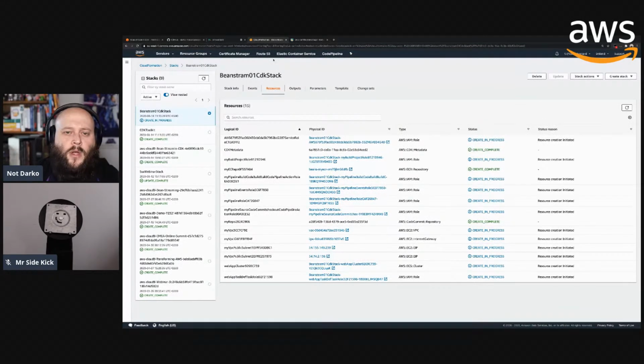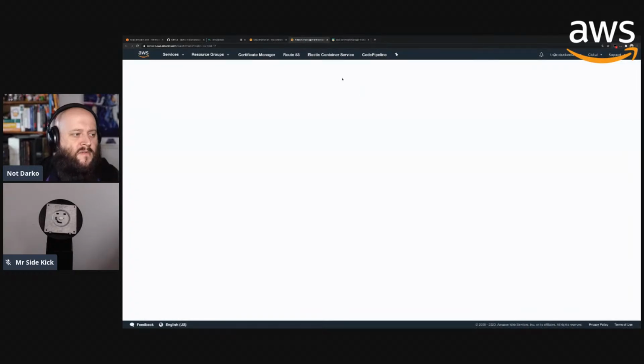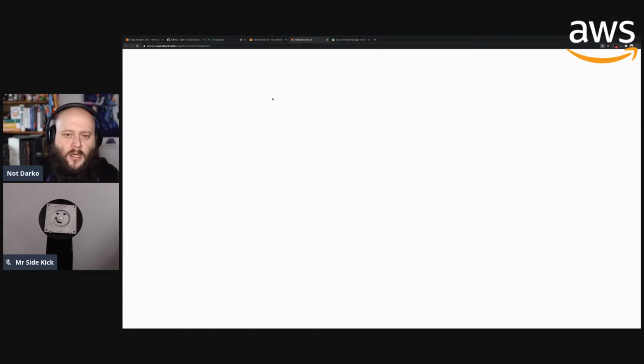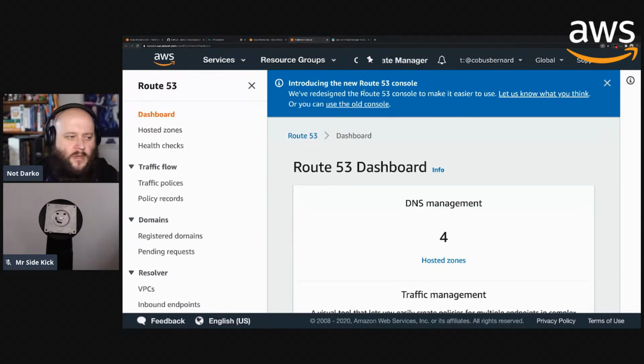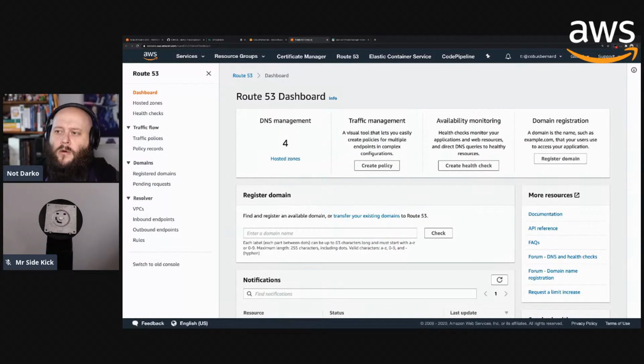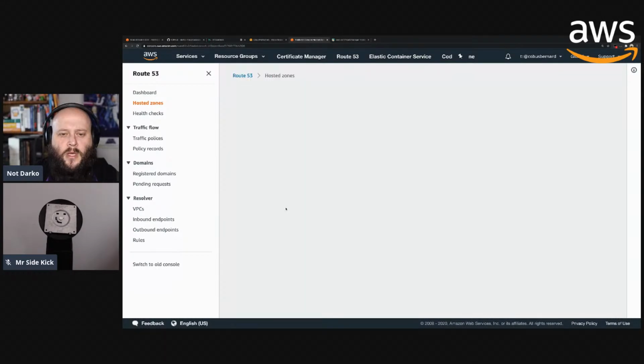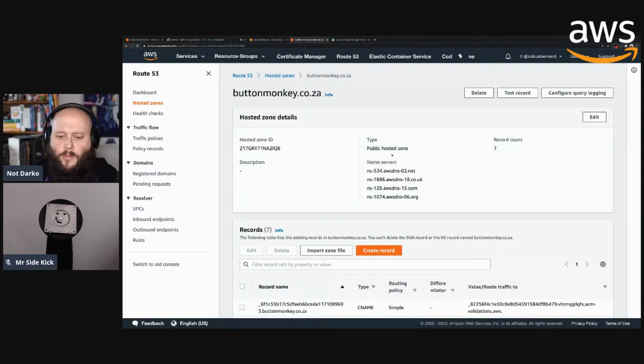And right, so now what I can do is jump to Route 53 and see what I have got here. I'm fairly certain this will be my fun domain called Button Monkey. I loved using it for different things. Oh, sorry, this is a little bit too big. All right, new console. Oh, okay. Route 53 has changed. Hosted zones. Let's have a look. I've actually not played with this new console yet. Okay, we want Button Monkey. Right. Okay, cool. So Button Monkey is there.